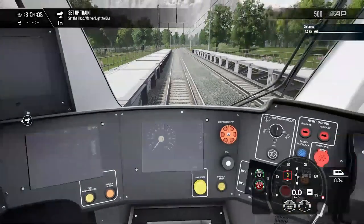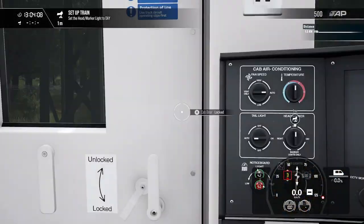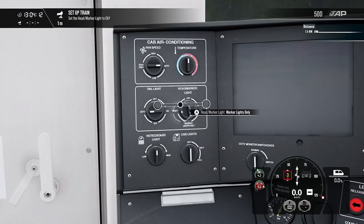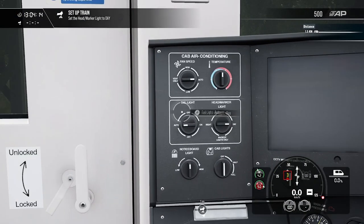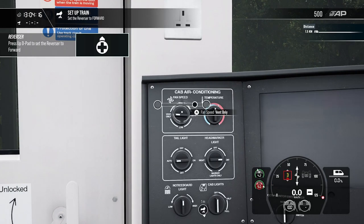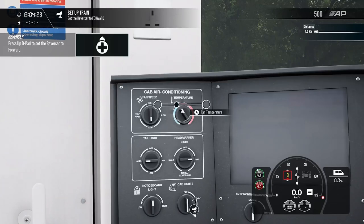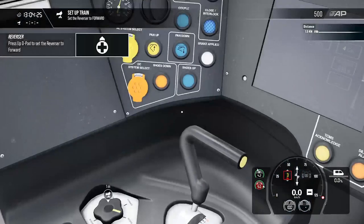Finally, I've got it to work. Let's set the lights on to day. Okay.